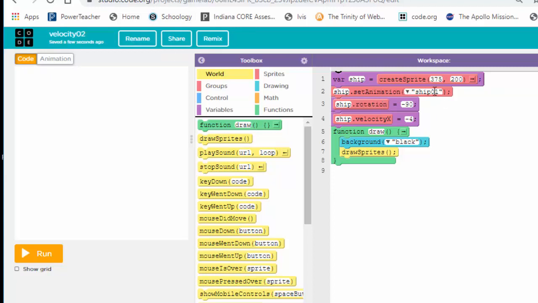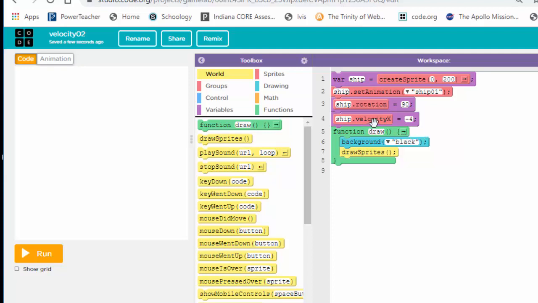This time I'm going to move it. I'll just make it move from left to right. I'll do kind of the opposite thing. So all I have to do is get in here and alter a few things. I'm going to create the sprite at over 0 and down 200. This time I don't want it to be pointed over to the left, so instead of rotating it at minus 90, I'm going to switch that rotation to 90.